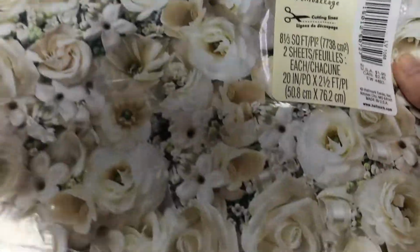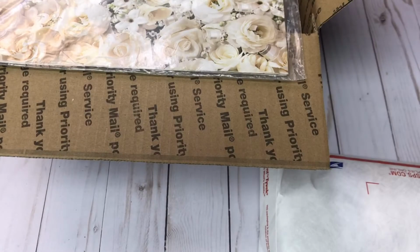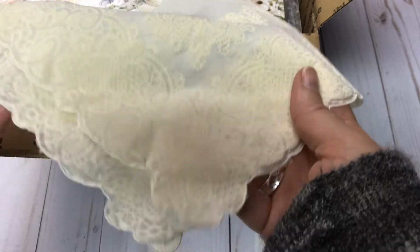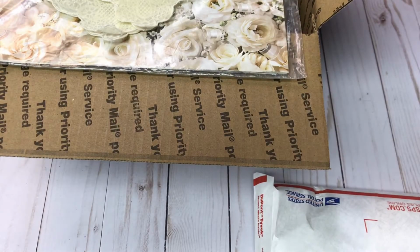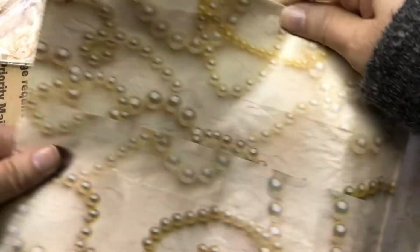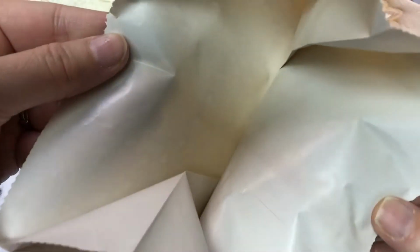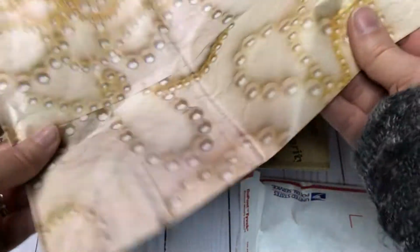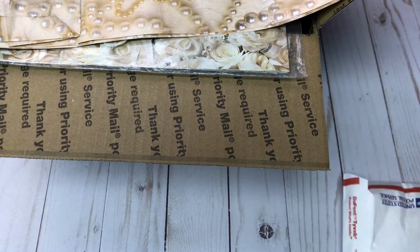Alright, we have some gorgeous vintage wrapping paper. It has not been opened. Here is a really pretty handkerchief, and that is vintage as well. Here is, I believe this is vintage. It has some kind of discoloration on the inside, it looks like, or you can just see it has a little bit of age going on, but I thought that was really pretty, and it has a very nice texture to it. So I thought that would look really good in a junk journal.